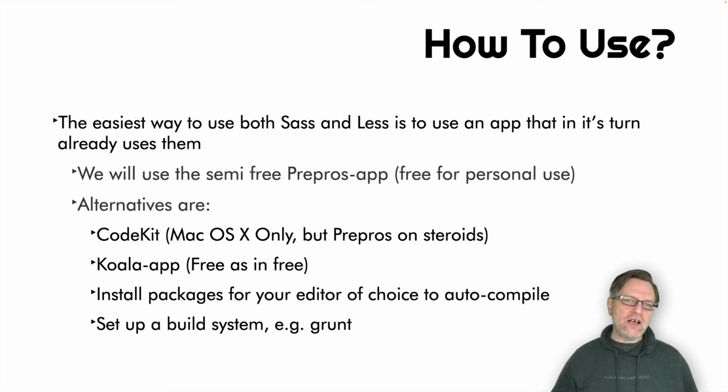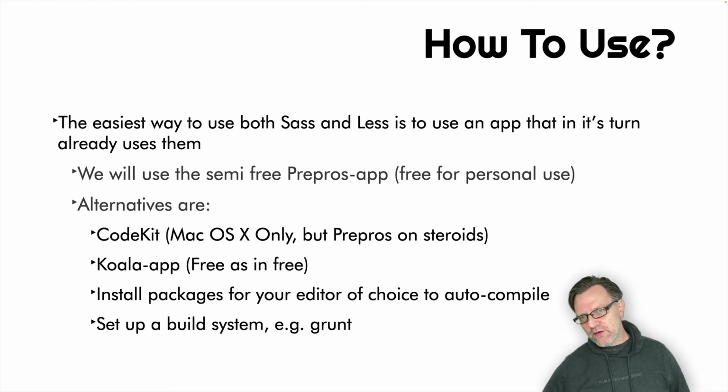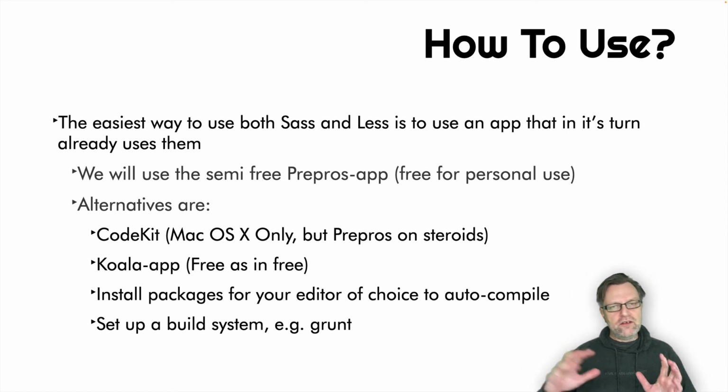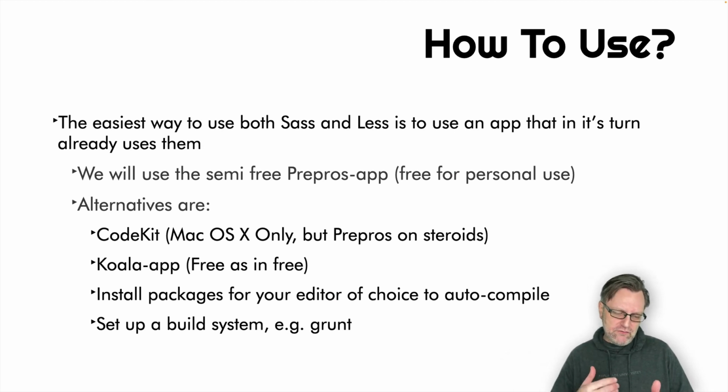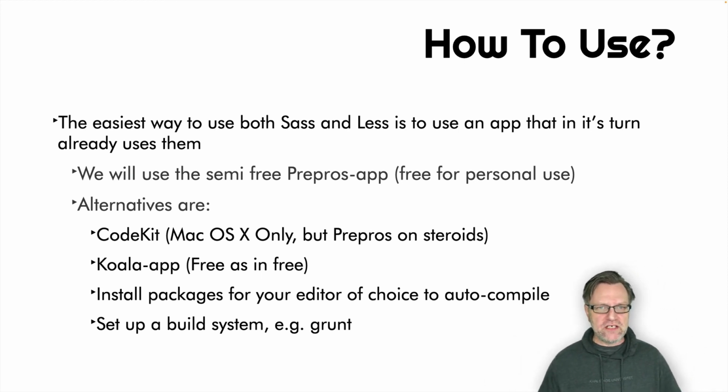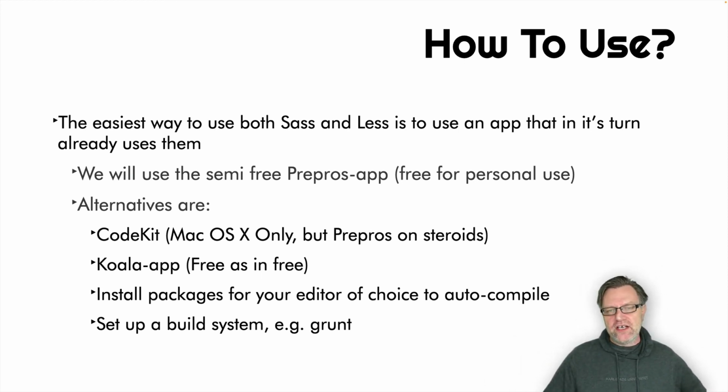There are other alternatives. My personal favorite that I use a lot is CodeKit. That is macOS only, but it's like Prepros on steroids. The later versions of Prepros have closed the gap a little bit, but in my opinion, CodeKit is kind of the black voodoo magic box. There is another app called Koala that you can use, or you can of course set up a build system using Grunt or whatever, and then use that one.